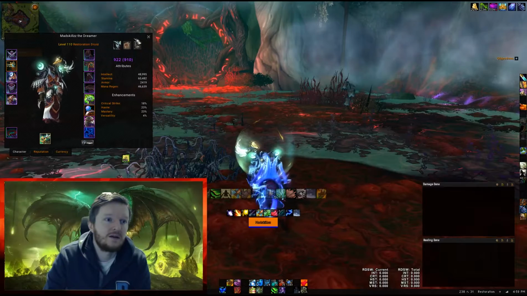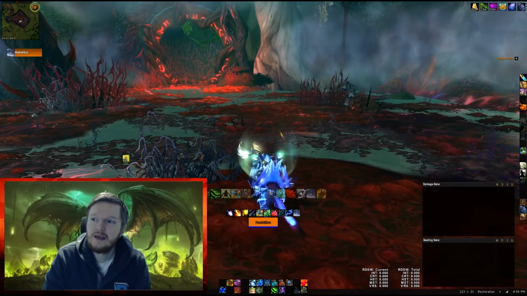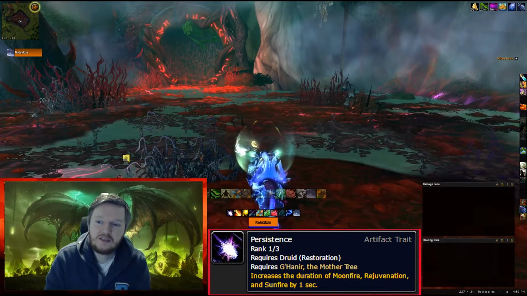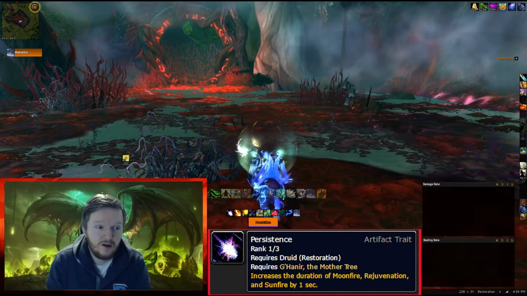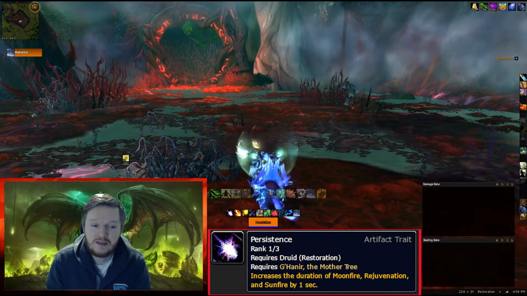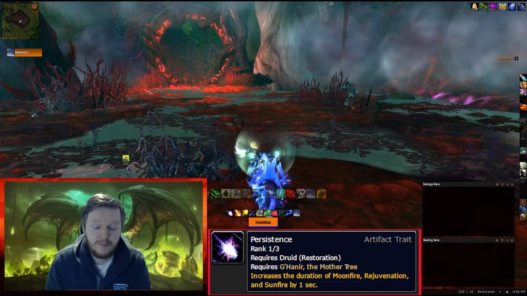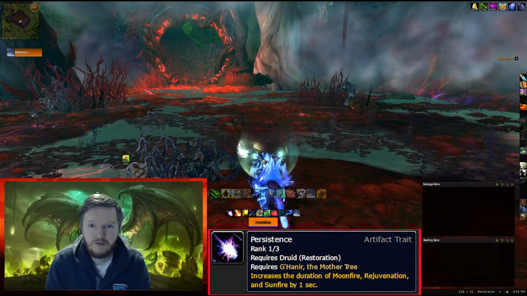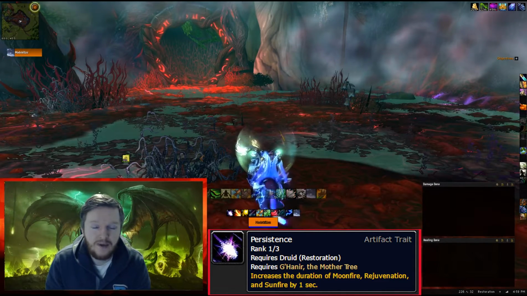On to the relics. The best choice here by far is Persistence, which basically increases the duration of Moonfire, Rejuvenation and Sunfire by 1 second. All you care about is Rejuvenation. A 1 second increase in Rejuvenation is a huge mana saving tool. Think of it this way: Rejuvenation is the number 1 heal, it does from 25 to 30% of healing, and a 1 second increase in that is quite big for a relic.